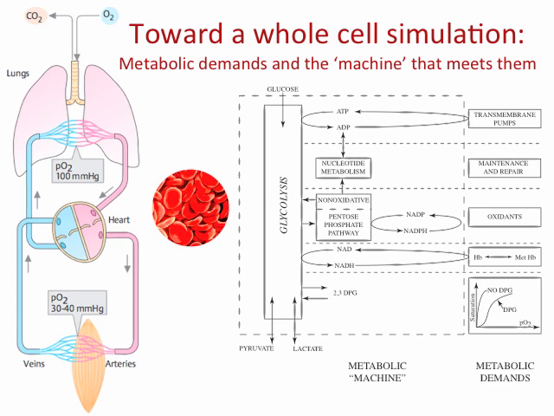So this is a cell that cannot grow. It circulates through blood and picks up oxygen and delivers it in the tissues. It is also involved in trafficking of CO2 and has a few other functions in the body. But its metabolism is very simple. And now we can begin to view the model we have built as a model of a metabolic machine, in quotes, that meets metabolic demands, shown to the far right.